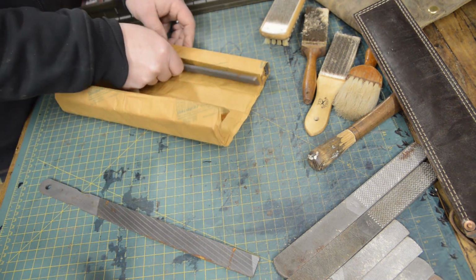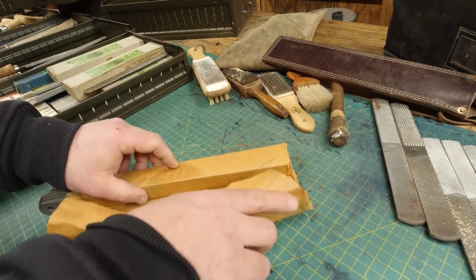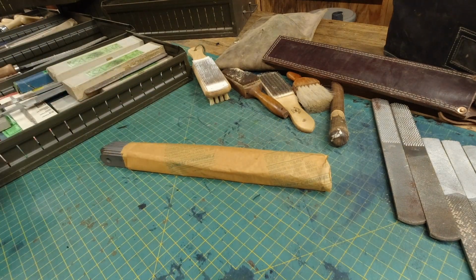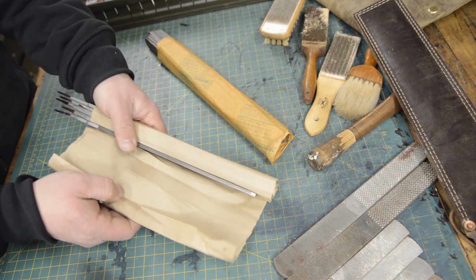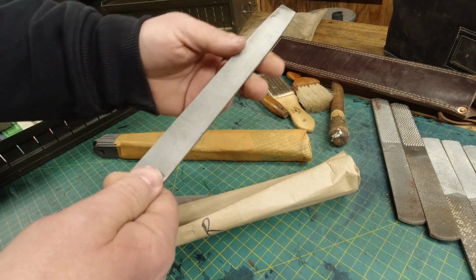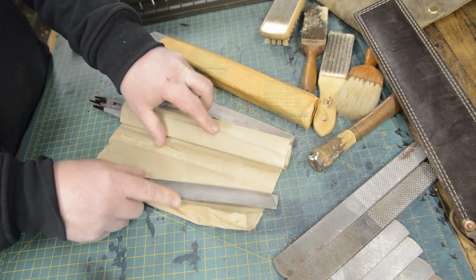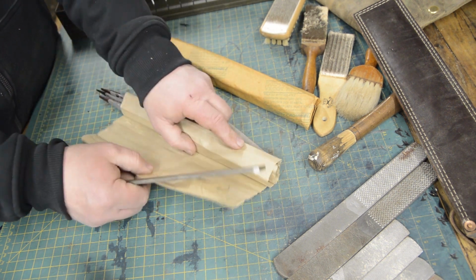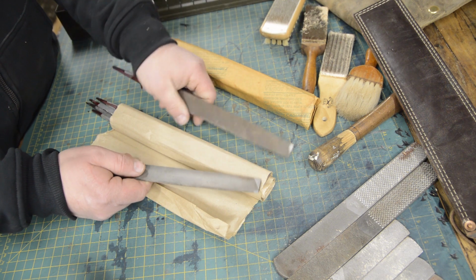Now, if you send out some files to Boggs, they'll evaluate them when they sharpen them, and if they think that they're at the end of their life, they will put red paint on the tang, just like this, so that you don't send it back out. Now, that doesn't mean that this file is bad. It's certainly sharper than it was, but they don't want you to send it back to them to be sharpened again. So they'll paint the tangs red. I don't remember what the black paint means. Or maybe that is red, just looks black. Yeah, it's red.